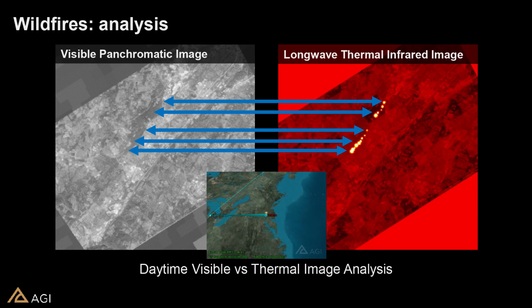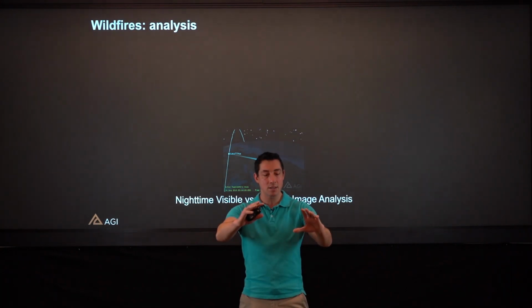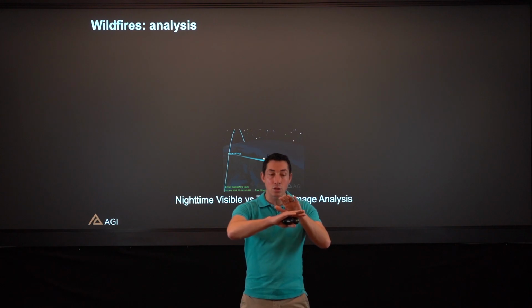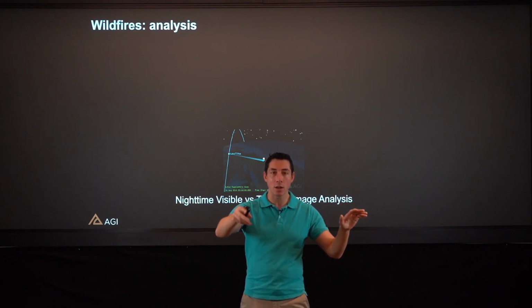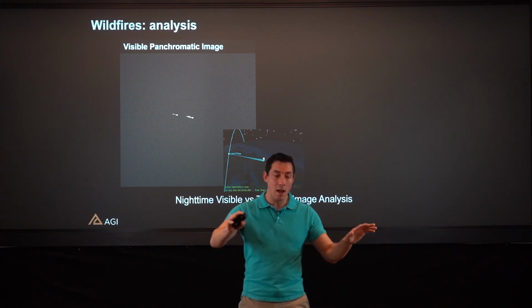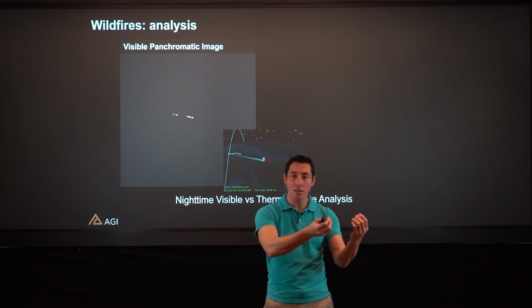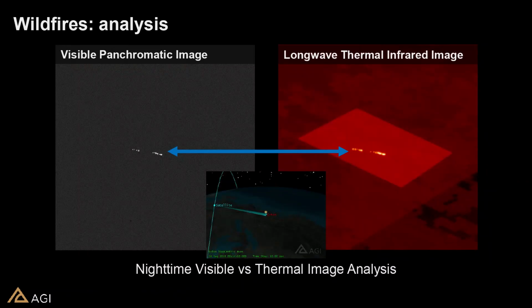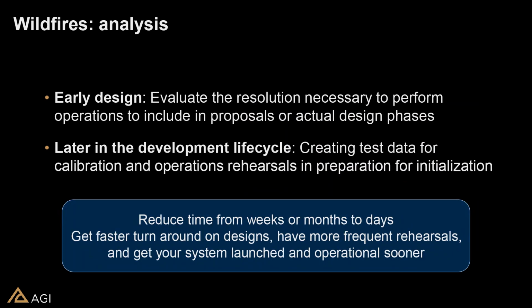If we were to take this same image at night in the next example, here again is the same setup at night. As I mentioned, EOIR is a physics engine. Now that there's no reflected illumination, in the visible we might actually start to see some of these hot spots glowing. Again, this is nighttime, and these hot spots are glowing just enough where a thermal detector would see them without any of that sunlight being reflected off the background. Of course, the thermal sensor at night is fantastic as well. That's going to do really good detection, and you'll also have more context for your data. So this is a piece of cake for detection.